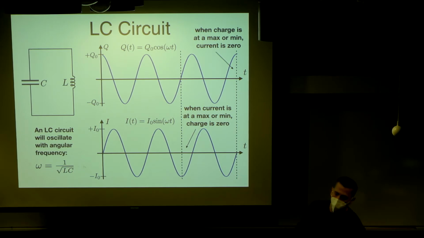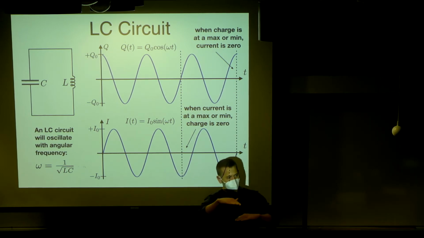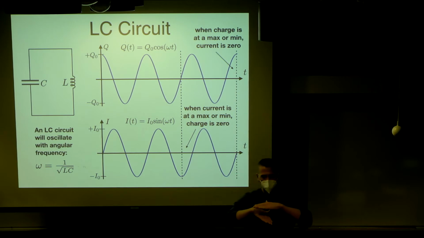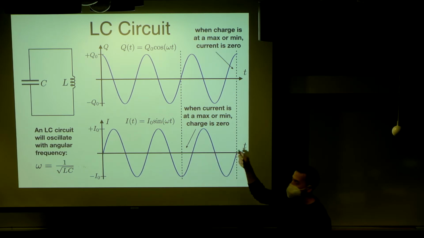We know what the cosine function does, right? If the input of t is 0, then we start at the maximum of the cosine function. So we're at plus q naught. Then we go to 0, so now there's no charge on the capacitor. And then we go down to minus q naught. So what is that describing here? It means you've started off with positive charge on the top plate and negative charge on the bottom. But now it's flipped around the other way. The charges on the plates have reversed. Then the charge goes back to 0, and then it goes back to the starting point. And then that just repeats over and over again.